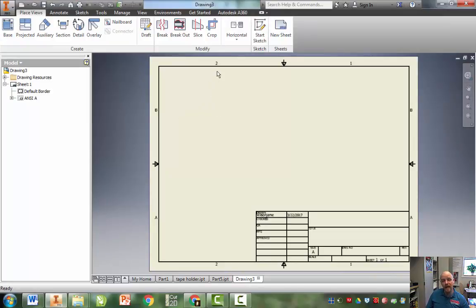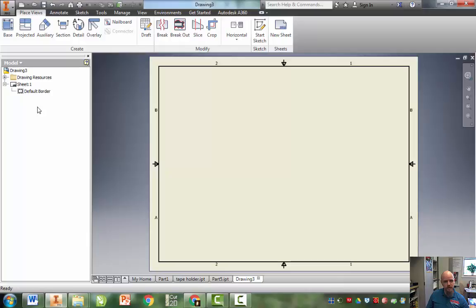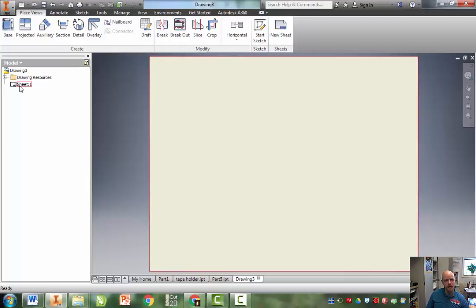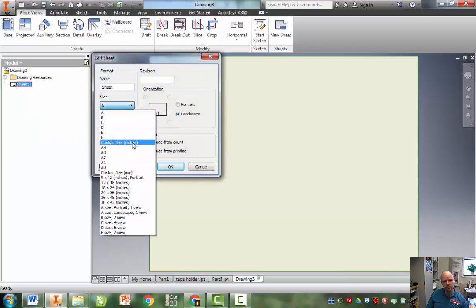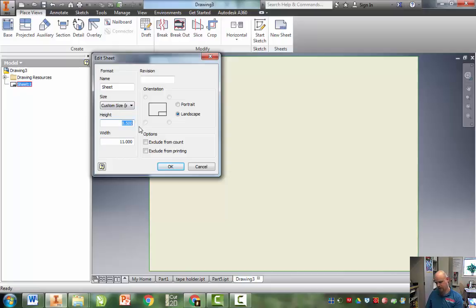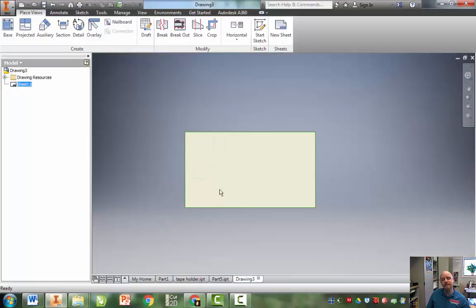It's important to remember that everything on that drawing is going to try to laser cut. So we want to delete the title block. We want to delete the border. And what I find really helpful is I go to the sheet, edit sheet, custom size in inches, 18 inches tall, 32 inches wide, and this is the exact size and shape of the laser cutter bed. If you do that, wherever you put the thing you're going to laser cut, that's where it's going to laser cut on the bed.